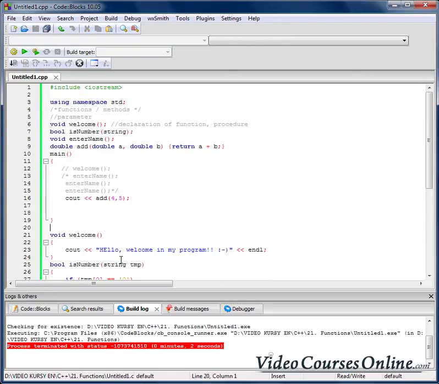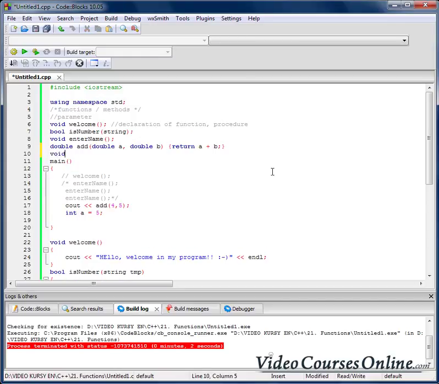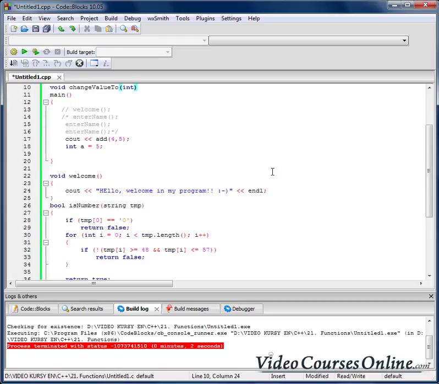Okay? Now I'd like to tell you about something very important. What if I wanted to change the value of a variable from, for example, that place from the main method in another function? So I would create something like void changeValueTo, and I would take the integer, for example, and we can do it in one line.